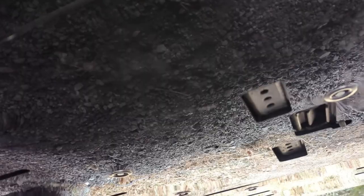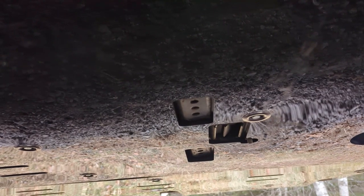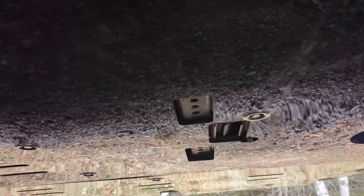But this is gonna be a lot better because this is just one big piece right there, front to back, one big piece. And then you got the piece on each side, but it's not a bunch of little 2 millimeter thick plastic pieces. And this is really going to help with if I hit a rock or a branch, stop this from peeling back and exposing components that could get damaged. It's gonna save me a lot of money on zip ties, and I like that.